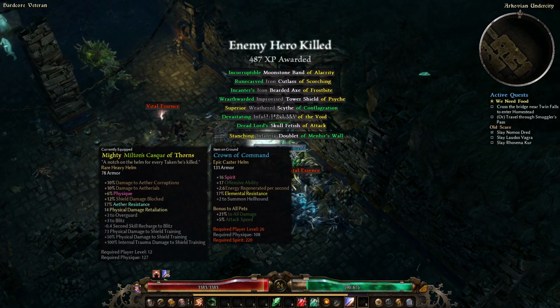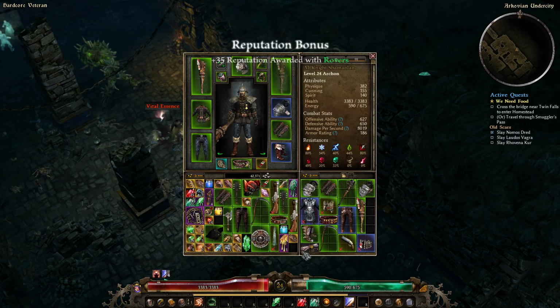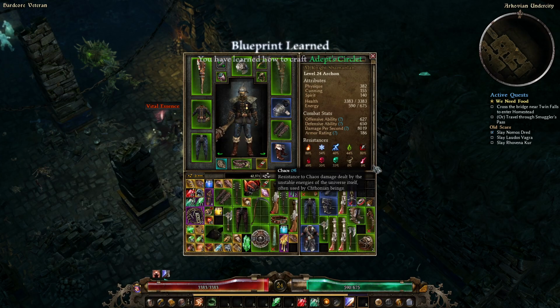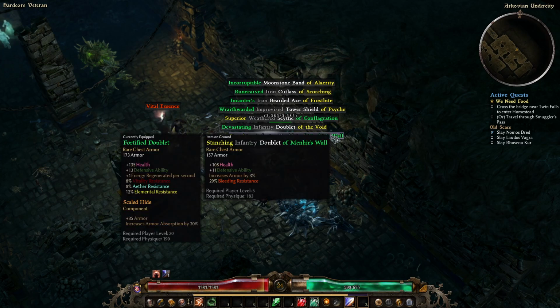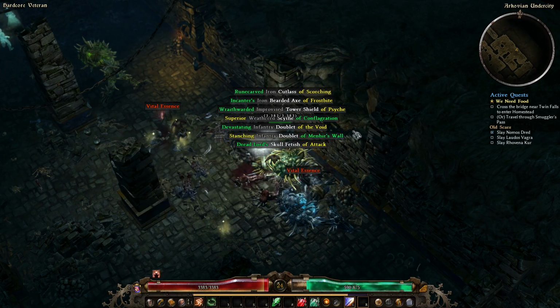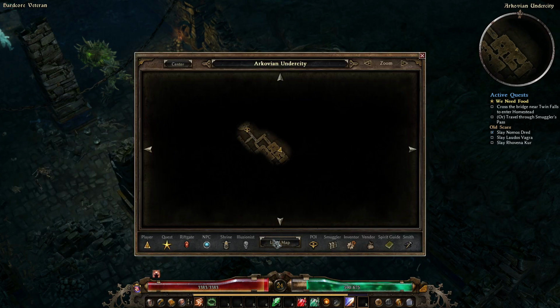So we got a blueprint, we got a blue item for pets. Did I mention I'm getting a lot of pet loot lately? I think I did. And I don't think any of this is going to be upgrades for us. I'm going to go back and sell that.